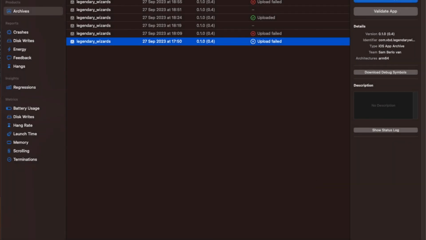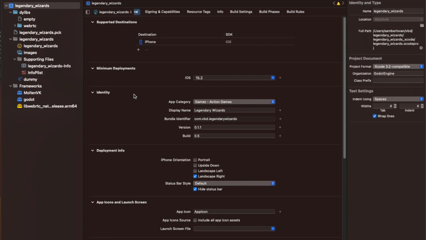The best thing to do here is go back. And this minimum deployment over here, that will be around 11 or 12 maybe. But it's very important that you put it all the way up to 15.2. It's really high, I know. I wish I didn't have to, but the library is built for this version. And Xcode does not allow you to deploy it if it is a different version. It can be higher, I would not suggest you do that, but it cannot be lower. I hope this will change in the future, that they can lower it a bit, but right now it should be like this.